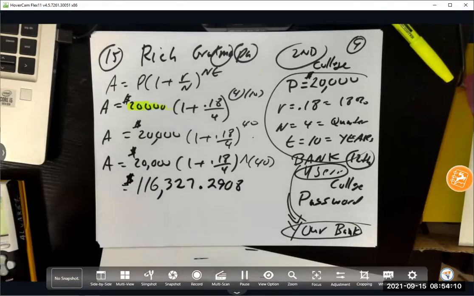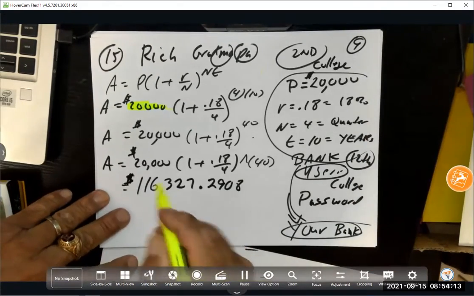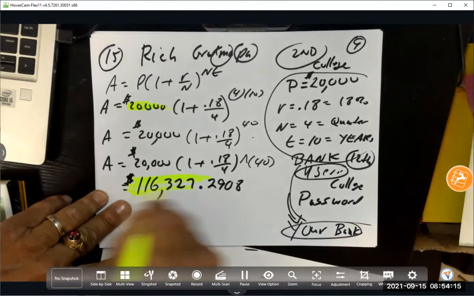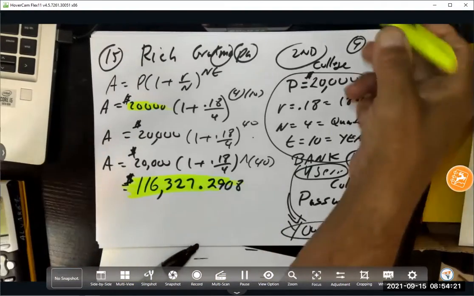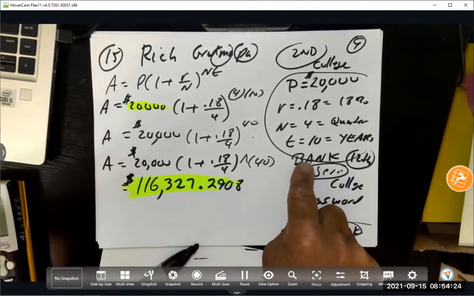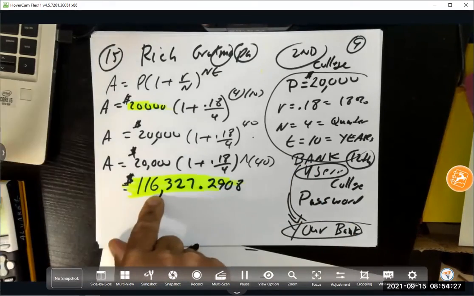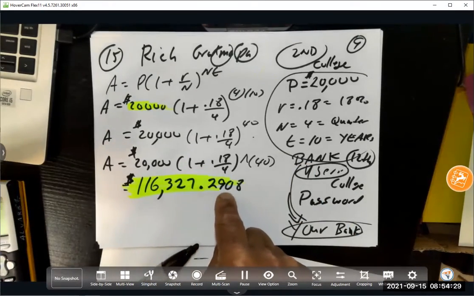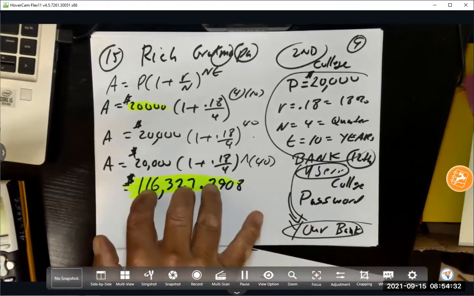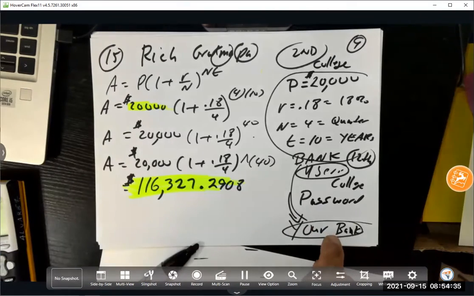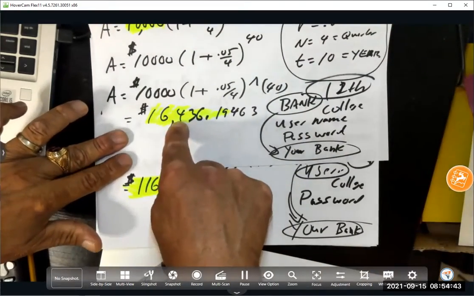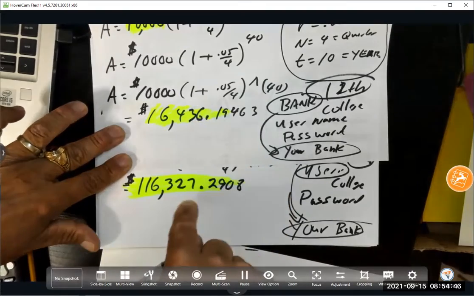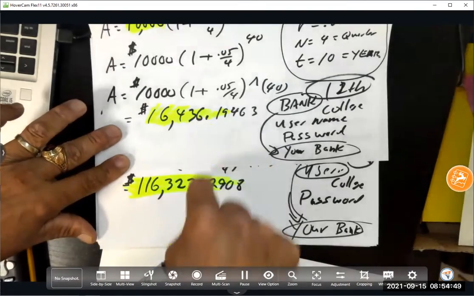So this was gonna happen. The poor grandma and the poor grandpa, they have their money. The rich grandma and rich grandpa, they say, okay, we have the money in the account, go take it out and use it for college. Really? Yes. So we go to the bank, you say balance. They'll say, you have 116,327.29. And you say transfer it to my bank account. So you put all this money in your bank account. Does that make sense? So now you got money from poor grandma and grandpa and rich grandma and grandpa. They have money for you. You have two chunks of money.